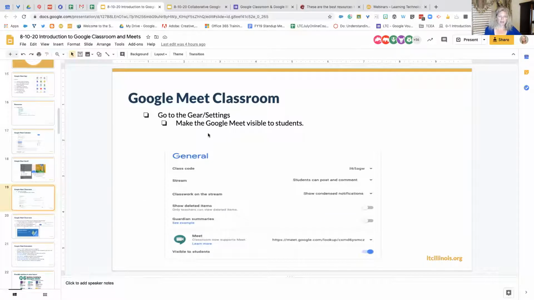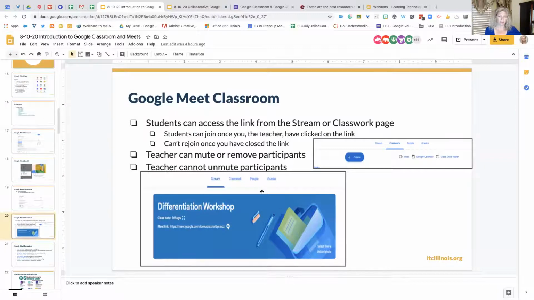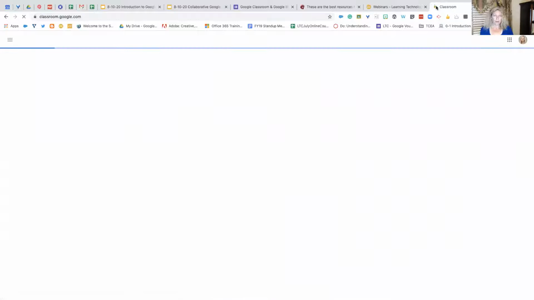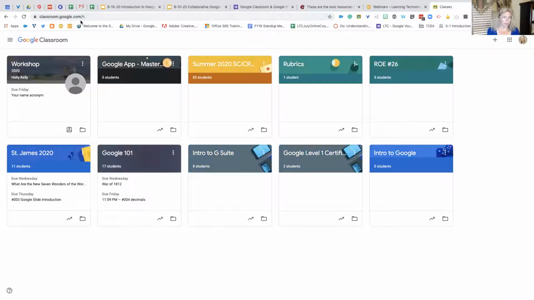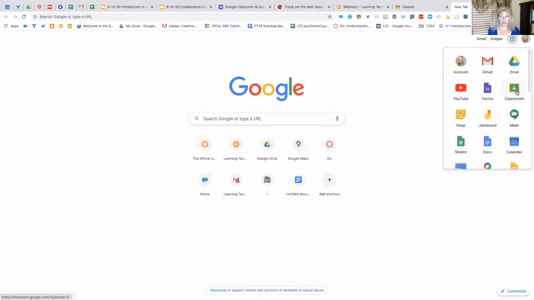because you can make it visible to students. So the students will have it visible on their Google Classroom, and again, you don't have to go out and create the link. So let me go into my classroom and we'll talk about it from there. So when I am in my Google Classroom, you can just come up here. I went to a new tab and just started typing Classroom, and I've got it right up there. I could have just gone over here to the plus sign and came to my classroom here.